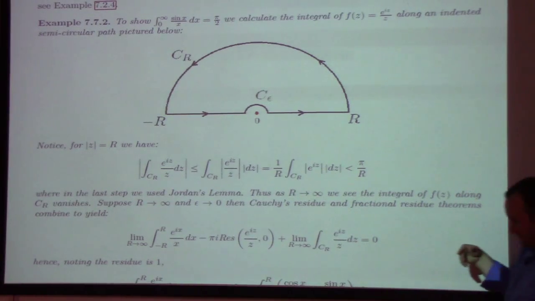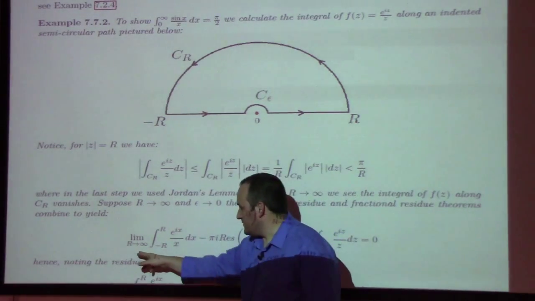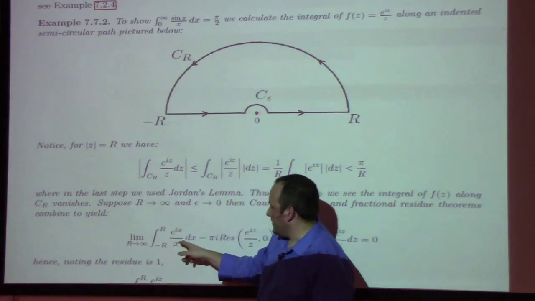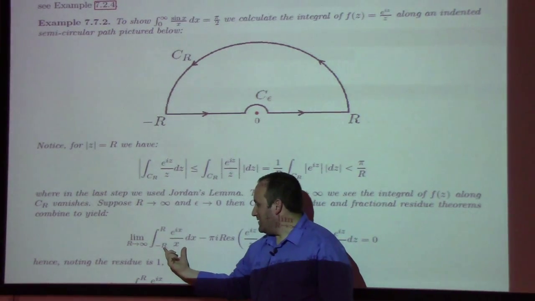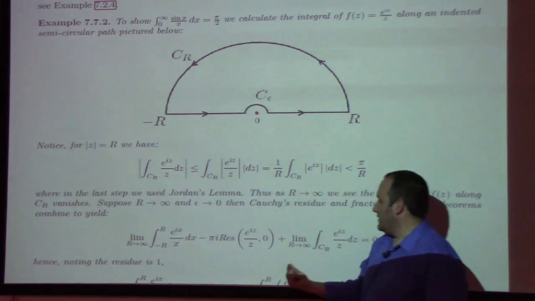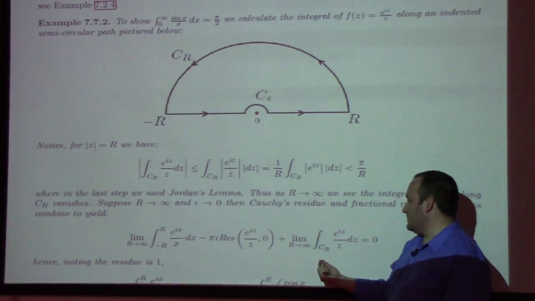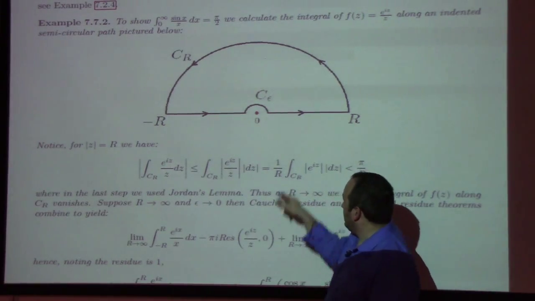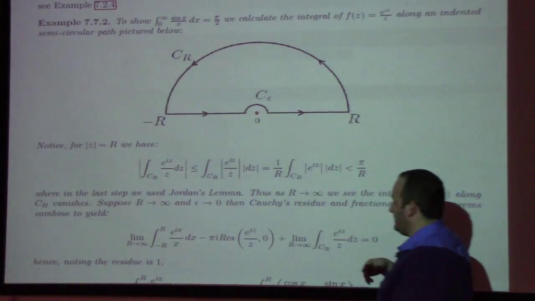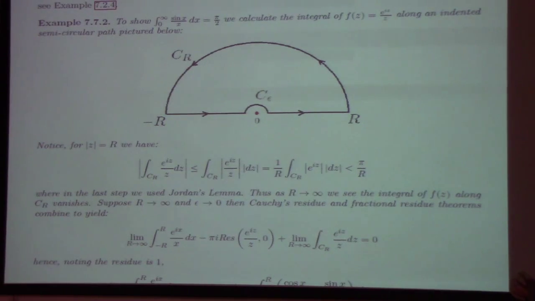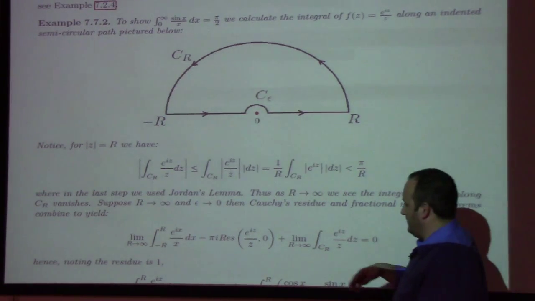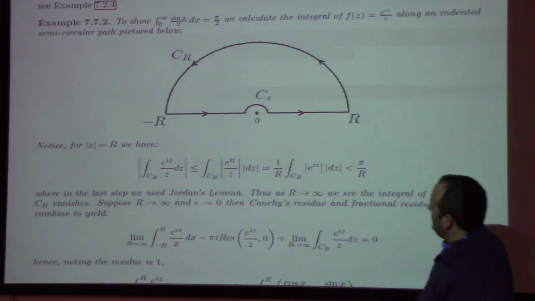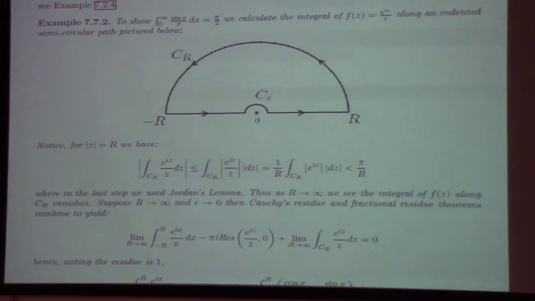And so the integral from minus r to r of e to the ix over x, which is e to the iz over z on the real axis, goes to that. And then I have to do what? Minus pi i times the residue at 0, which I don't think is especially exciting because I think that's a removable singularity. Well, is that? Oh, but we're not looking at just the sine, right? We're looking at the exponential as a piece of it.